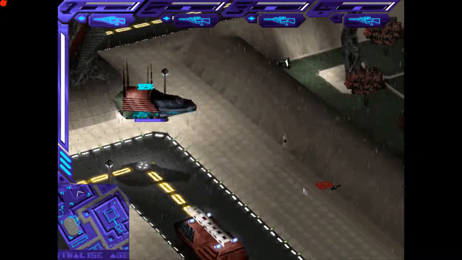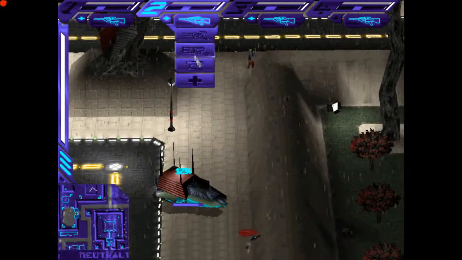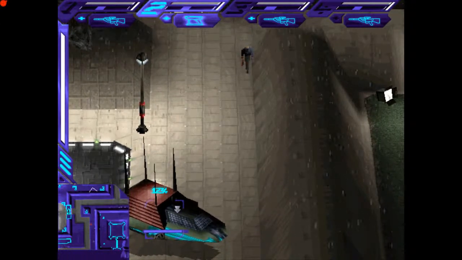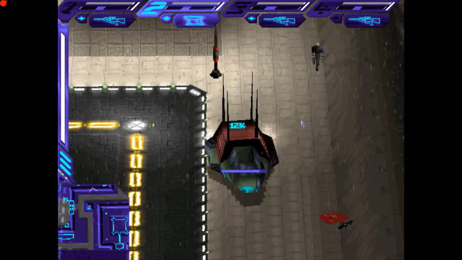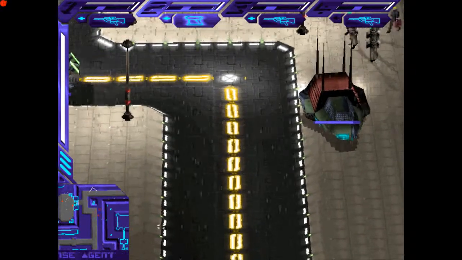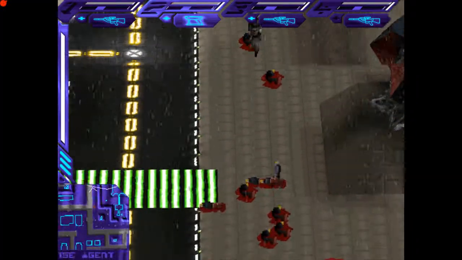Since he's an enemy agent, you will need to persuade quite a few civilians first to build up power in your Persuadertron. So if I can get out of this car, not letting me do it. Okay, there we go. So we just start persuading a new civilian army. There's plenty of civilians just around this area.